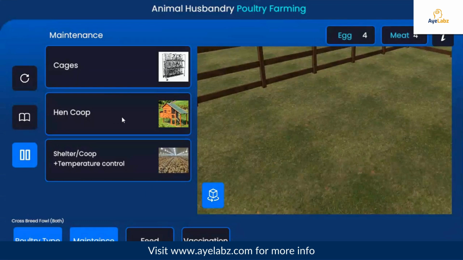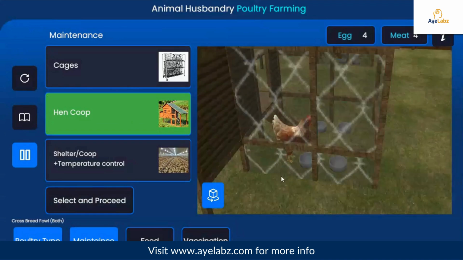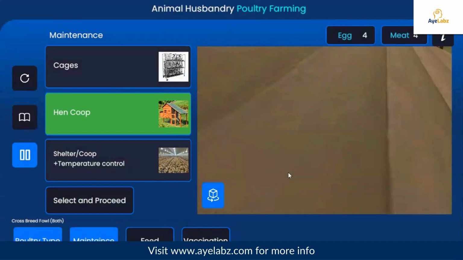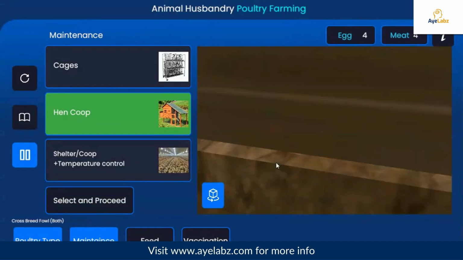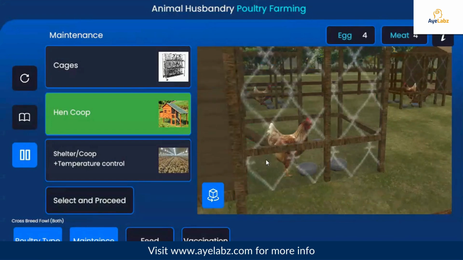Select the coop type as the maintenance facility for the selected poultry. Left click the mouse and drag it to get a 360-degree view of the farm. Click on select and proceed to go to the next phase.